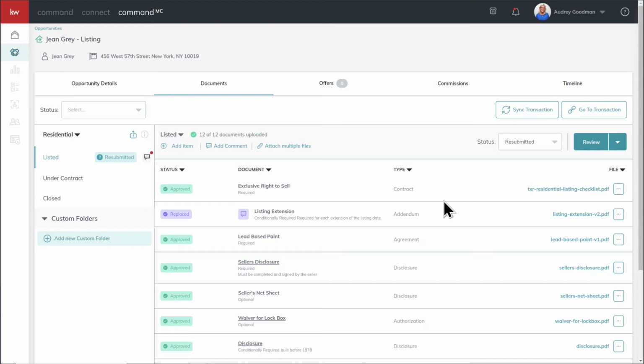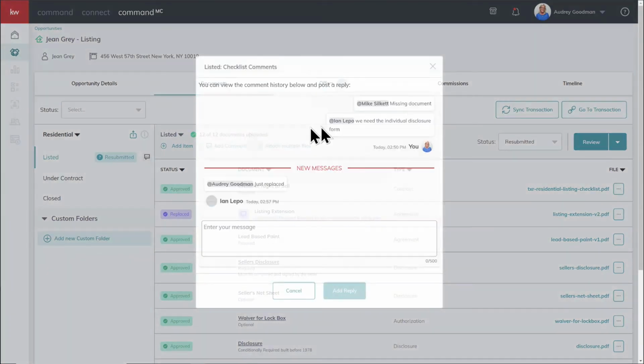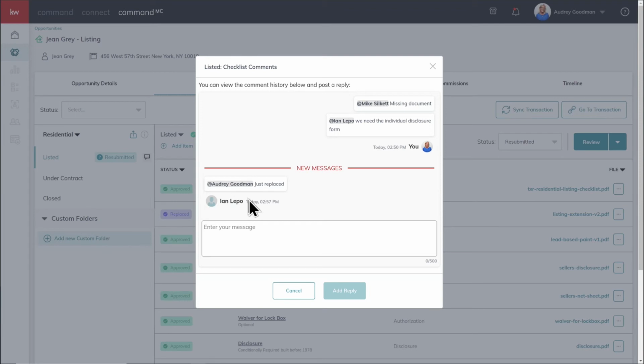Awesome. So a little bit has changed on this screen since the last time we touched it. We've got the resubmitted status. The agent has made this change, the replacement of the correct document. They've resubmitted it. We also have a little icon message right here within our opportunity, within our folder level messaging. So just click on that real quick, and we can see a pop-up that says new messages. So this came from our agent, which is myself, and I'm letting Aubrey know, hey, I just replaced that document for you, so we're staying on the same page and everything's done.